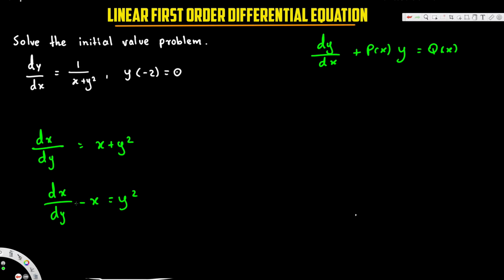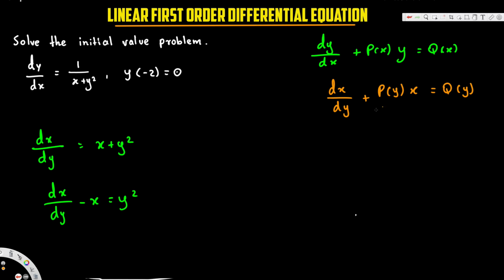But if we want to write this one in terms of x, it can be written the opposite way, like dx by dy plus p of y multiplied by x equals q of y. That's what we did right here, because if we write in terms of y, this is not a linear differential equation, so we cannot use the usual method to solve this one. So if we want to solve this using the linear first order method, we have to have a linear first order differential equation. So I rearranged everything in terms of x, so we can create a linear first order differential equation, then we can solve for this.